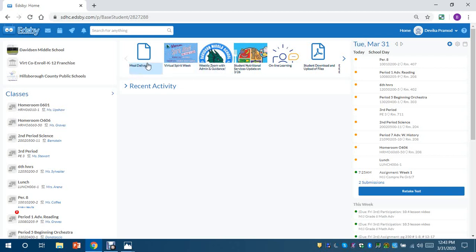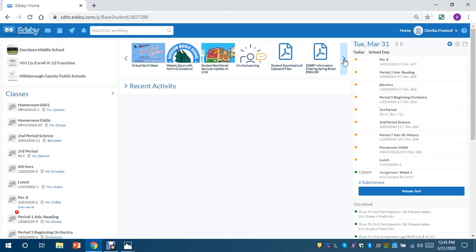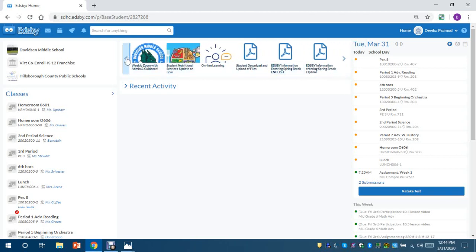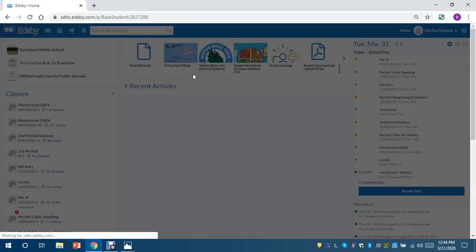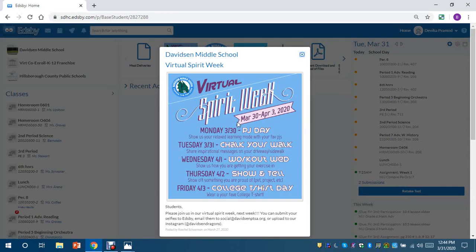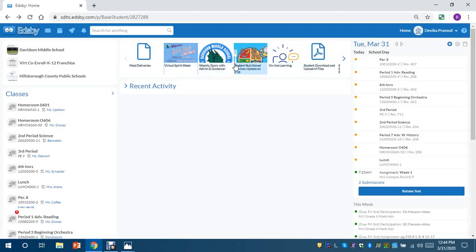So as you can see, there's things about the meals that are being provided by the school still, even though we're not there, they're providing food. There's information about the weekly Zooms that they're going to be doing. Some of you were aware of that last week. They're going to be doing them on Fridays, but I just want you guys to see that there's messages up here that are coming not from your teachers, but from other people at school. So you can look on here and there's just different information, things that you can click on. Like we're doing a virtual spirit week right now, which I know a lot of us are overwhelmed with just trying to figure out how this all is working, but we are trying to have some fun as we do this. So you can just click on these different announcements and see kind of what's going on.